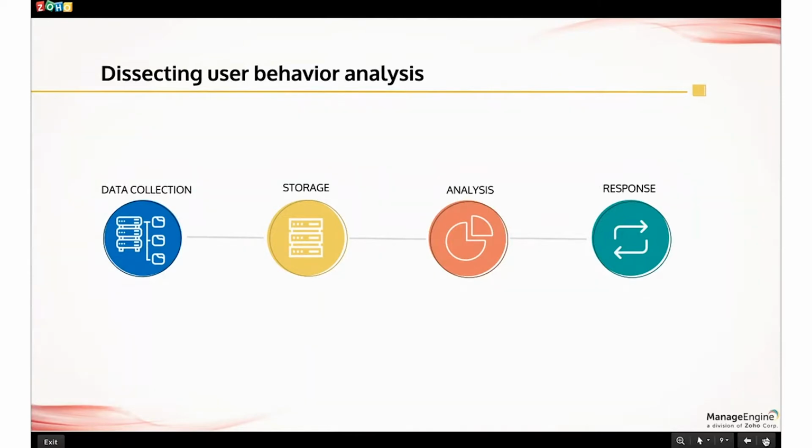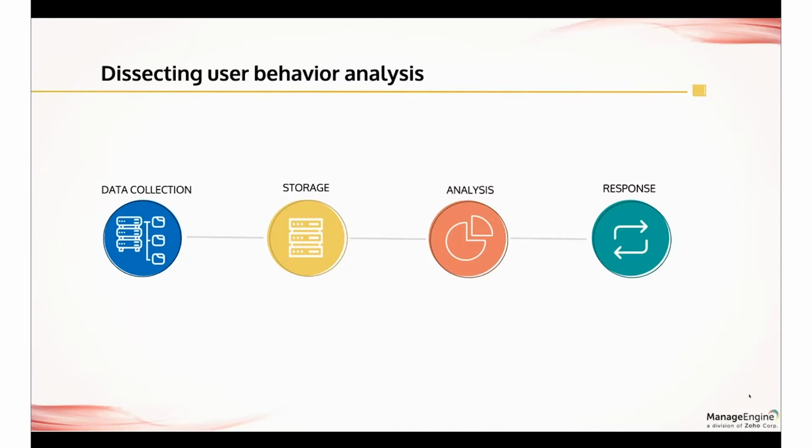To understand how user and entity behavior analysis works, we need to look at its framework. It's composed of four parts. First, we have data collection that includes aggregating large volumes of user behavior data and log data of entities. Next is storage of this raw data so that it can be used for further analysis whenever needed. Penultimately is the analysis of user behavior data that mostly involves a robust analytics engine that can run through tons of user data to identify patterns, identify anomalies, and flag them as threats. And finally, response that involves integration of user behavior analysis with PAM 360 to take corrective action instantly in response to a security threat.